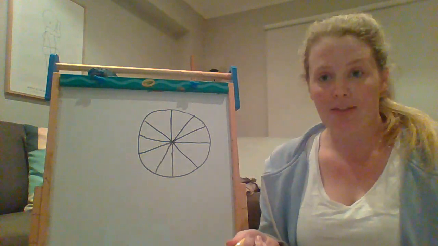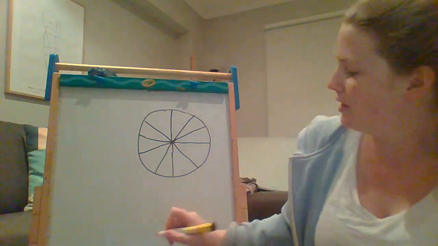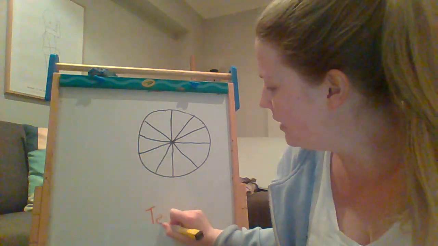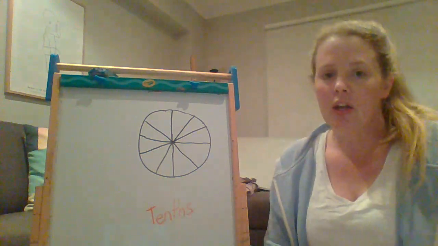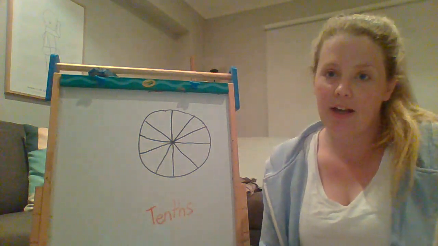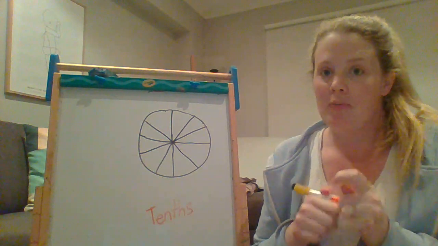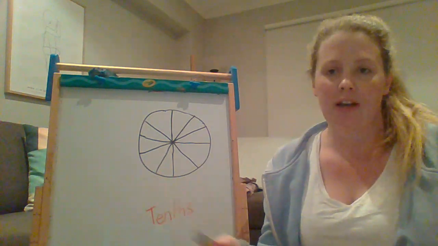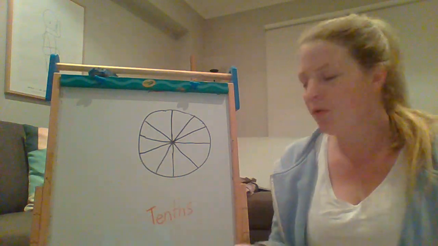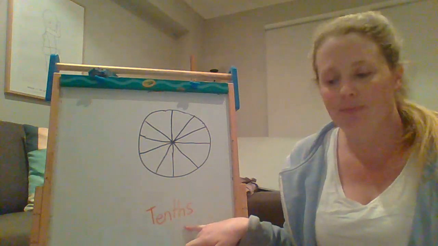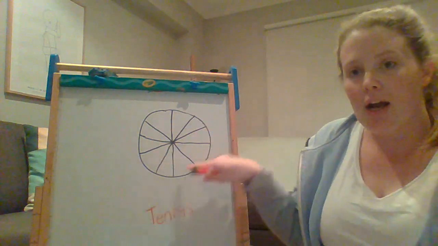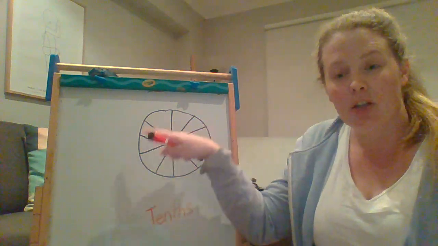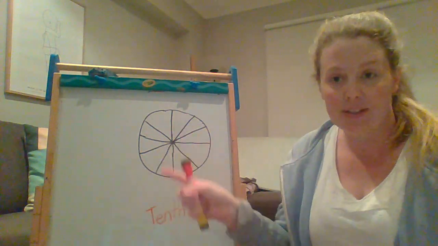Now we're talking about tenths. So this word here, tenths. We're talking about tenths this week, as well as hundredths and thousandths, but I don't want you to worry about that. I just want you to focus on this word, tenths. I've broken my pie up into 10 pieces, so my fraction is in tenths.